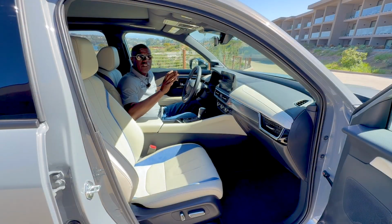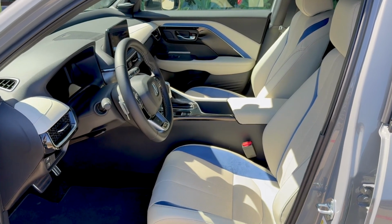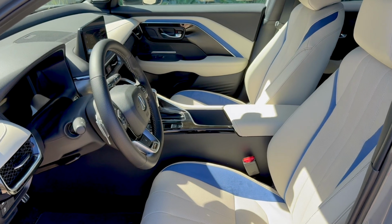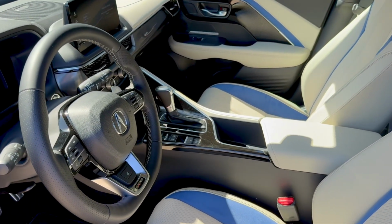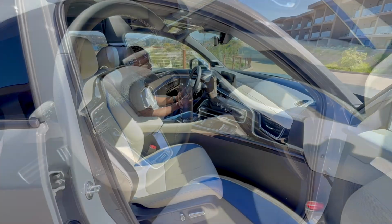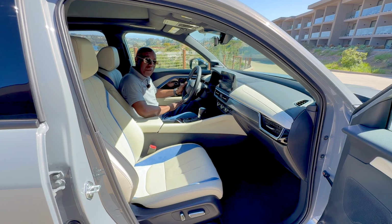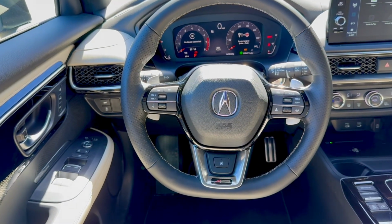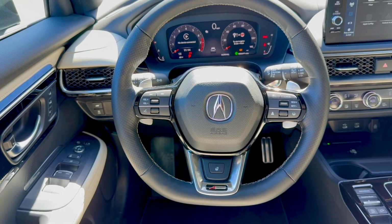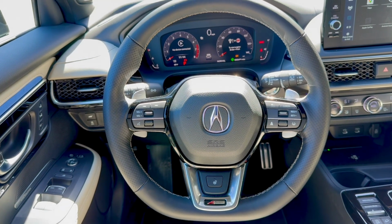All right, let's go ahead and talk about the interior of this Acura ADX A-Spec Advance. So again, like I said, this is the fully loaded trim, guys. So there's a lot of premium materials in here, nice touch points, and there's a ton of tech and features we're gonna go into. So first and foremost, let's go ahead and talk about the steering wheel. It is an awesome diameter. It's a great shape. It's actually a flat bottom steering wheel, given that it's the A-Spec trim. It's leather wrapped, but there are these nice perforations off to the sides. There's contrast stitching throughout the vehicle, but here on the steering wheel as well.